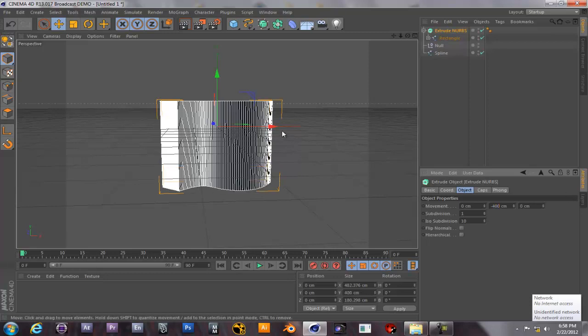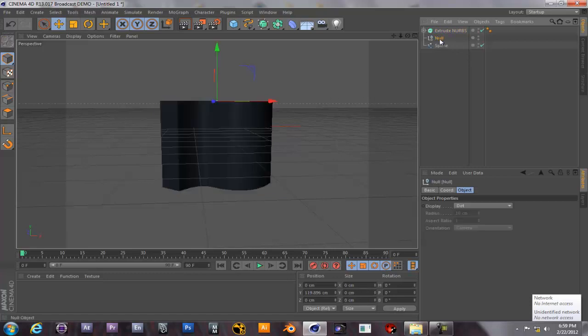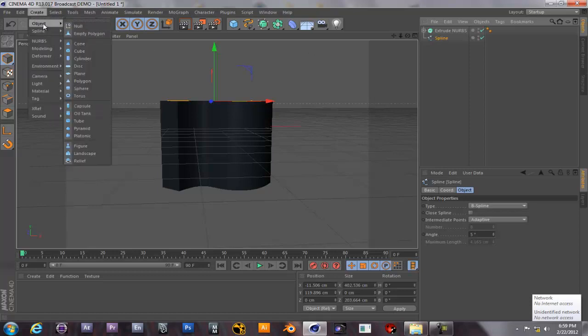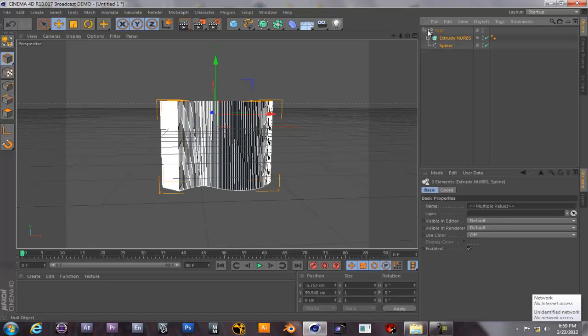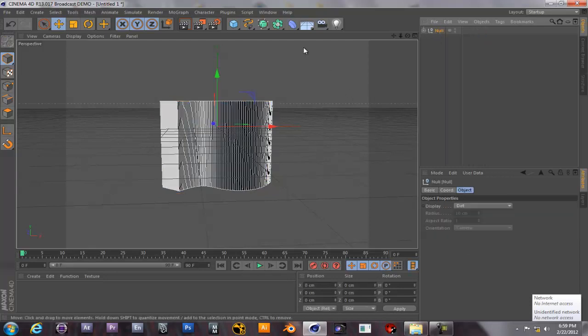Whoa, okay, it's okay. It's manageable. Yeah, okay. So we leave it the way it is. Okay, so that is that. Now with the extrude and spline, I think we need to create the null now. The spline and the extrude nerve should be under the null. Yeah, I think that's pretty much correct.